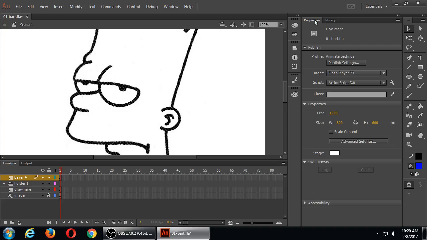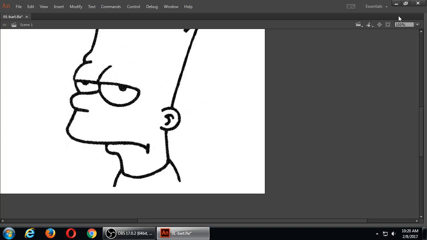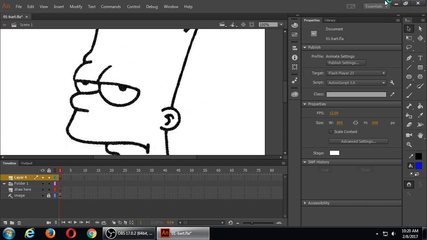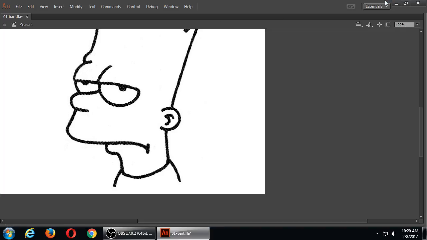Same thing with the properties panel. You can double-click it, although it doesn't close the same. You have a little double triangle. So the screen can be very cluttered, is what I'm getting at. And if you just want to focus on the drawing, you can hide panels. Or you can also press F4 on the keyboard. Notice everything then hides very quickly. I might do that because my screen's a little bit smaller. So on the keyboard, F4 hides all your panels quickly.